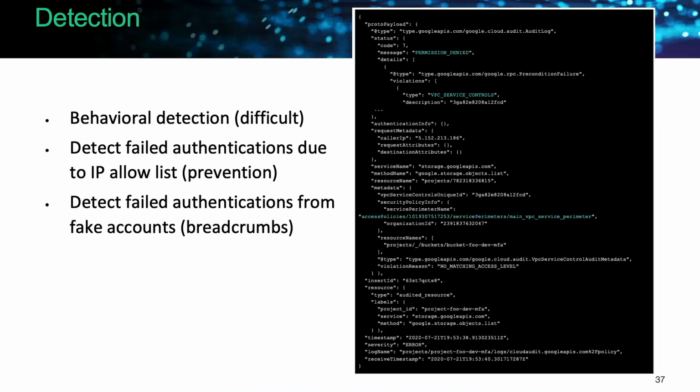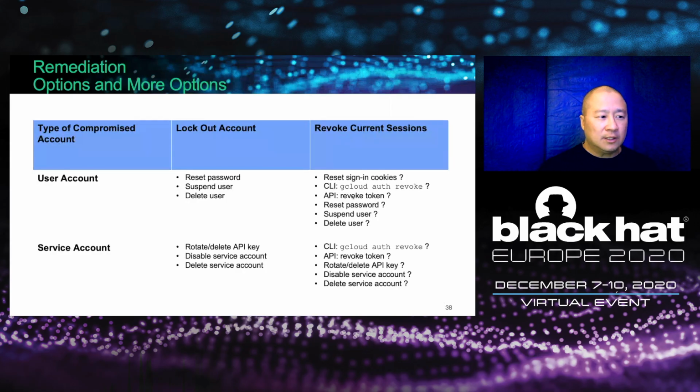And it'll survive upgrades of the gcloud SDK. So consider that as a higher fidelity detection on compromised credentials. Let's spend some time on remediation options, since this is both complicated and confusing. There are a multitude of options that we'll go through, but what I want to point out up front is there are two dimensions to worry about.